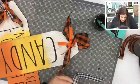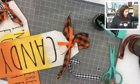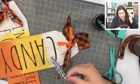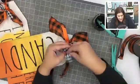Remember, I have like 50,000 yards of this stuff because it's addicting and I put it on everything. And then if I put it on everything, then it matches everything, right? That's the best part, I think.